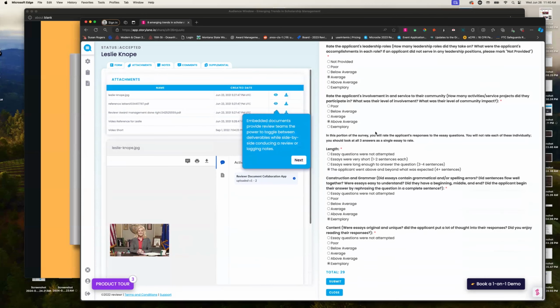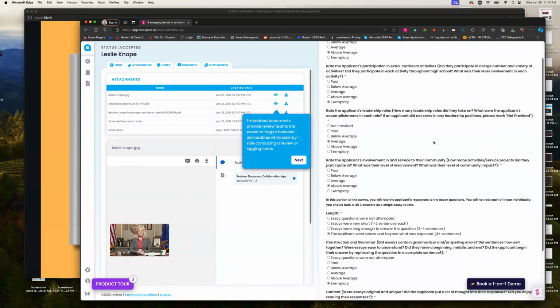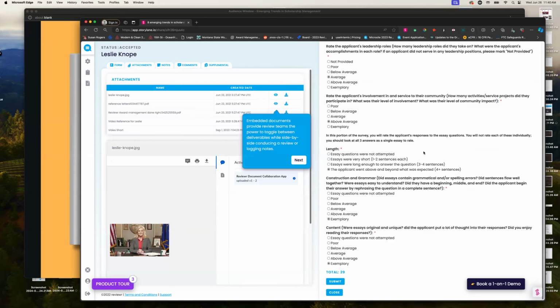And ideally, your score sheet follows along the format of your forms. So they're answering things like, from poor to above average, or from poor to tremendous, rate their extracurriculars, rate their leadership capabilities. Tell me more about their community service. When it gets into essays, like, was the grammar right? Was the length right? Was the personal storytelling right? They're not trying to assign 6 points here, 5 points here, 2 points here. They're just answering, yeah, this was tremendous, this was not tremendous, this was below average. And then you will notice at the bottom, it does auto tabulations for you. So many of our clients don't even show the evaluation team scores anymore. They just make them fill this out, and then behind the scenes, it does the scorecards.